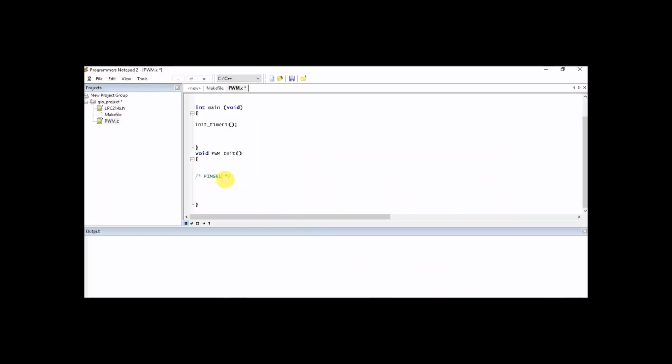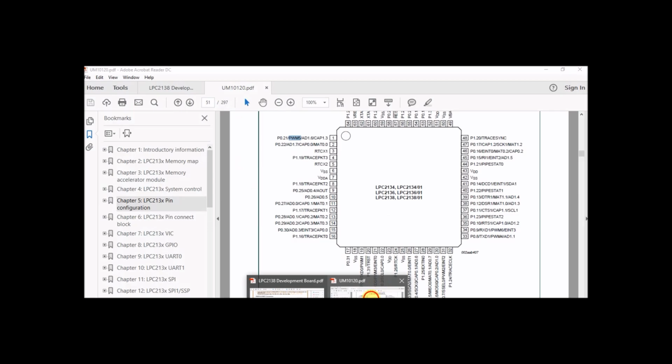So I'm going to use PWM channel number 5, which is port 0.21. If you remember, we have to use PINSEL1 for port 0.21 pin, because PINSEL0 is for pin number 0 to pin number 15, and from pin number 16 to pin number 31 we have to use the PINSEL1 register.